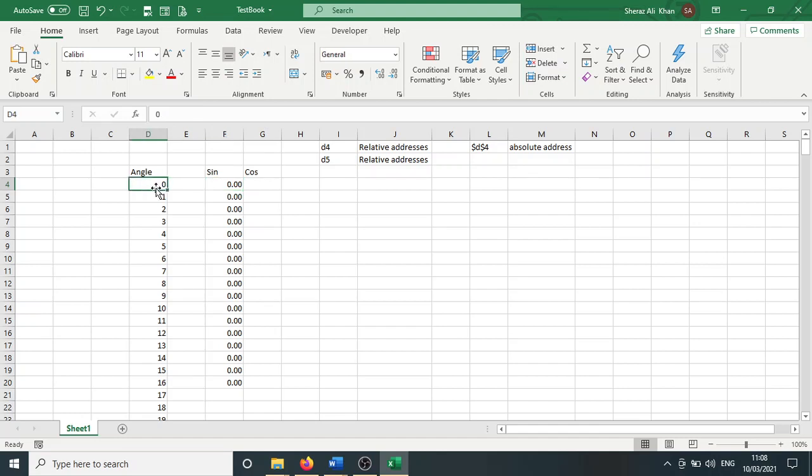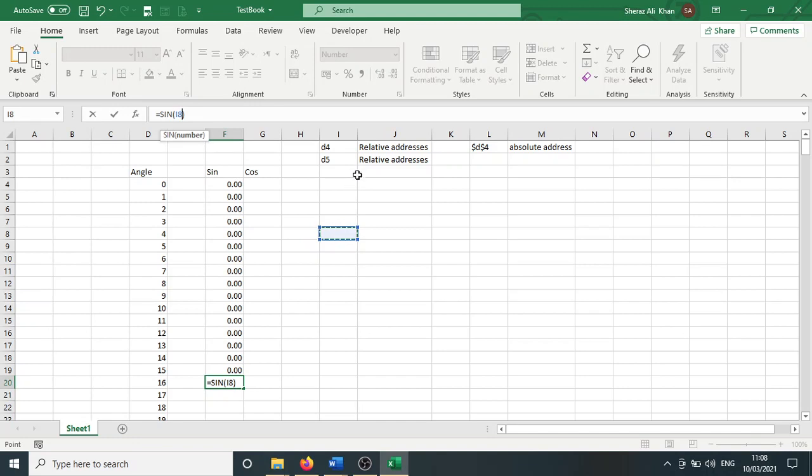I want the value stored in this cell to be used in every formula. So when you do that, you have to use the absolute address of the cell. Then whenever the formula is copied into another cell, the address is not updated. It remains the same.